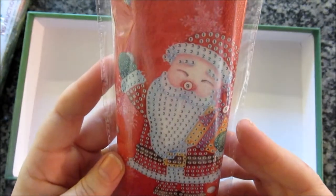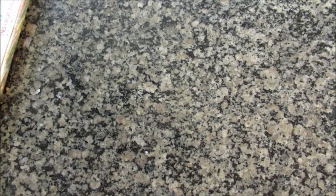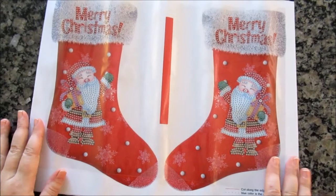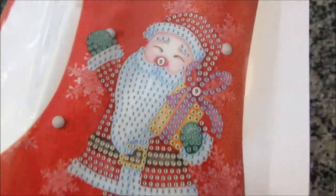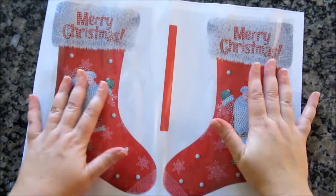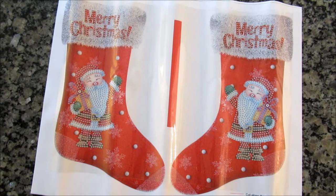Our last craft is this stocking with special drills and Santa. So this is actually a stocking — I thought it was just one of those partials that look like a stocking. They send you two sides, and this is the middle. You cut along the edge of the pattern, and the blue color marks where you do embroidery — that's where you sew it together. It's small for an actual stocking, but we might use it for the cats or hang it up as a decorative stocking. You could put a few ornaments in the top poking out.